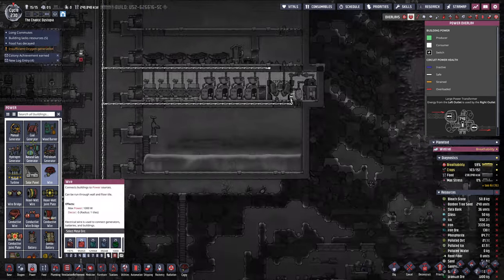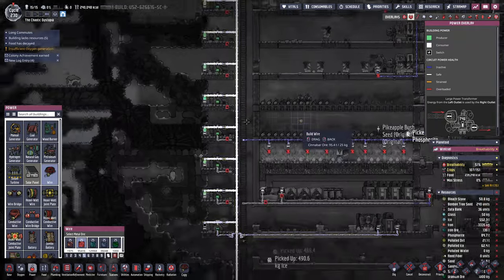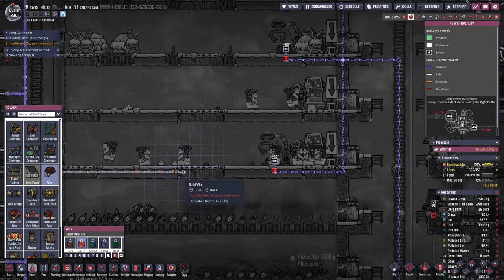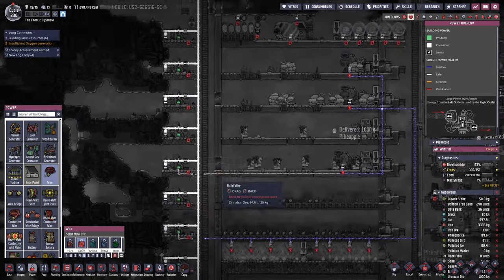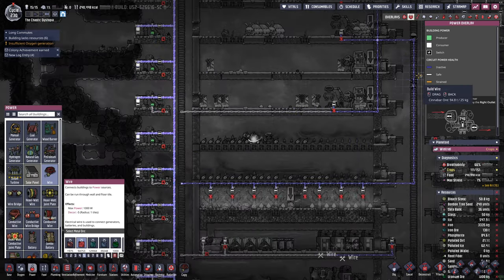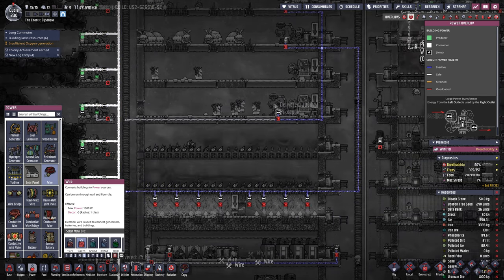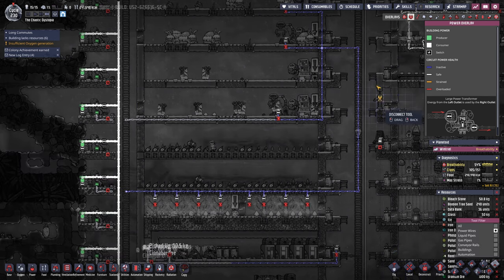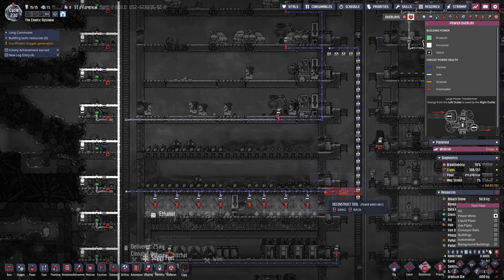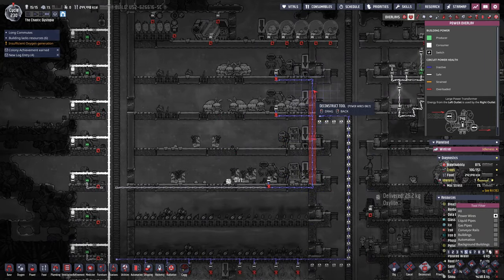Do I need one on that level? No, not technically. We definitely need one there. Let's go to this one. Let's just sever this one here. Then we can remove all that wire over there. And then we can remove all this wire.